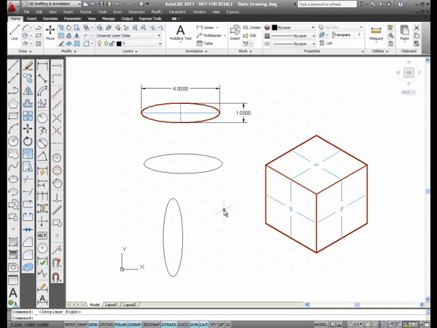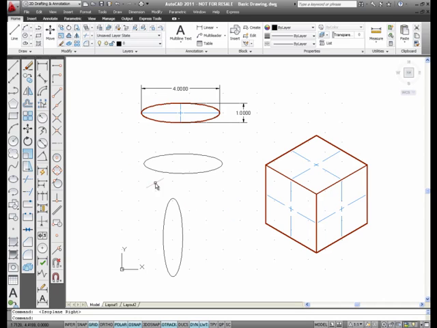So by pressing function key F5 on the keyboard, you toggle your crosshair, your cursor, and I want you to look at the command prompt, from ISO plane right, to ISO plane left, to ISO plane top, back to ISO plane right. Those are the only 3 ways that they will toggle. They'll toggle this way, that way, and to the top. Because those are the only 3 ways that you can draw an ellipse. And also, they're in line with your isometric grid.